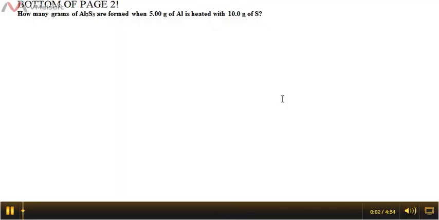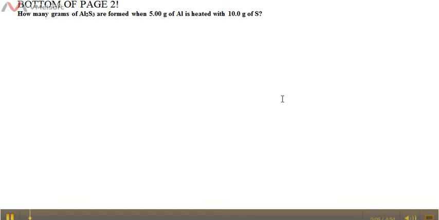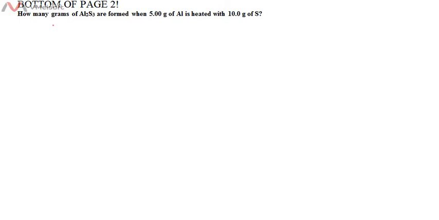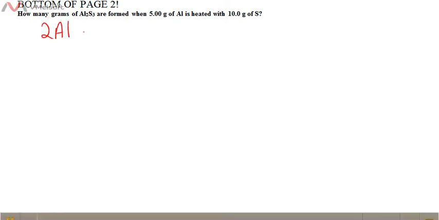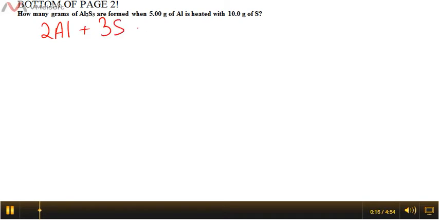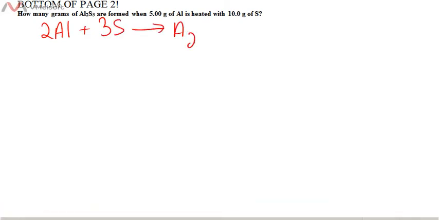Hello. Okay, this is the bottom of page 2, a limiting reagent problem of those lecture notes. Anytime you're trying to find out how much stuff you got going into a reaction and out of a reaction, you got to make sure you got the balanced equation, because that tells us all about how much goes in and out of a reaction.